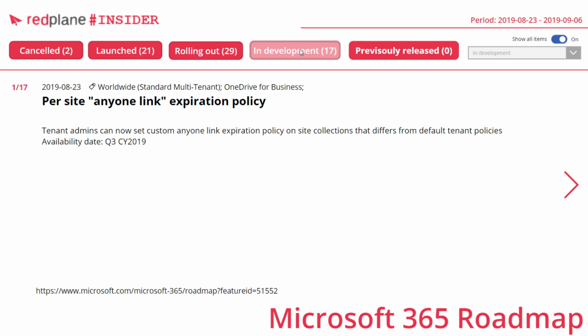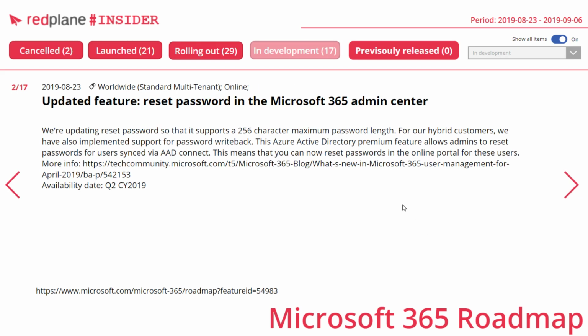However, we have something here that I think has just been launched: per site anyone link expiration policy. That looks like a small issue in the roadmap because I believe that's either rolling out now. Duplicate there. So an updated feature, reset password in the Microsoft 365 Admin Center. This is now changing, so it supports a 256 character maximum password length.